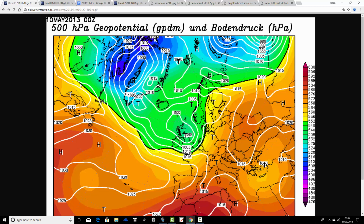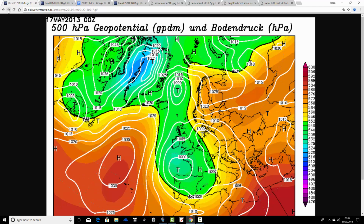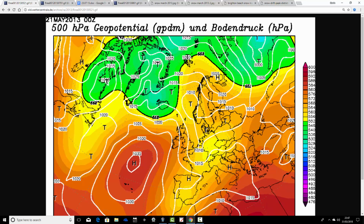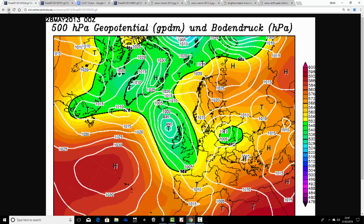But quite quickly we get rid of that and we bring these areas of low pressure back in from off the Atlantic. It looks like it should be quite unsettled, but it doesn't really stand out as being a particularly unsettled month. The main thing is with the high pressure still sort of blocking to the north and to the west, although much less compared to what we had through March into early April. The same kind of pattern is trying to maintain itself, and so the winds are still coming in from a northerly or northeasterly direction, so it is relatively cold. As I say, it was the coldest May since 1996, with these blocking areas of high pressure consistently out to the north and to the west of the country as well.